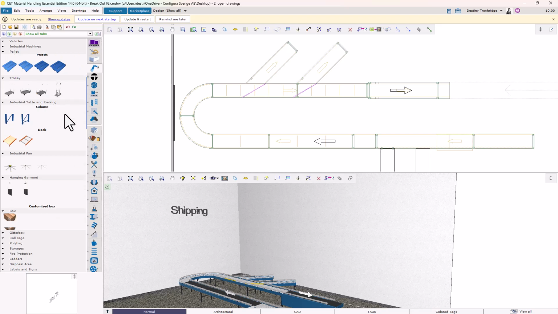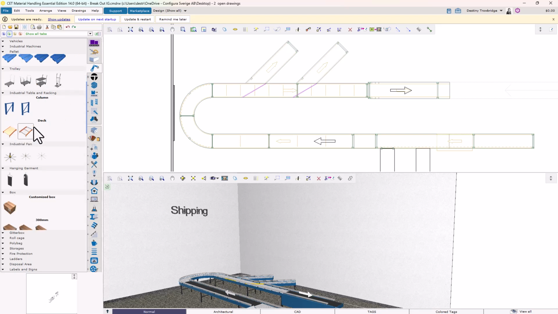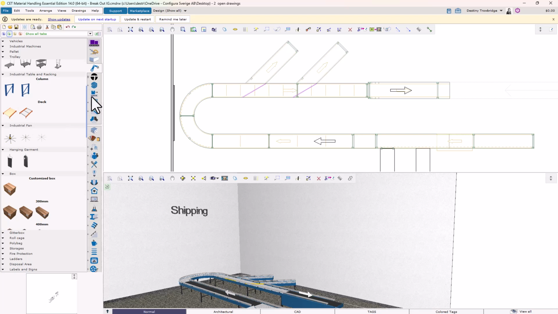We've got trolleys. We've got some basic components for racking. If you're not actually putting racking in your drawing and you just want the graphics of a little bit of racking, we do have these. However, I highly recommend that you use the racking extension. Even if you're just doing some graphical stuff, that's going to work a little bit better.